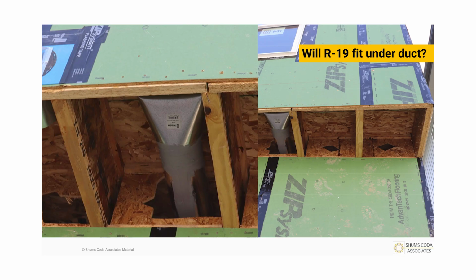All right, so here's classroom participation, because you guys have sat there. Looking here, if they wanted to say this ductwork was located inside conditioned space for this floor, will an R19 fit below the ductwork and the bottom of the joist there? I'll even blow it up for you so you have a little bit better. How many of you say yes? I think they can get an R19 below that ductwork. How many of you say no, I don't think they can get an R19 below that ductwork? How many of you are not sure?